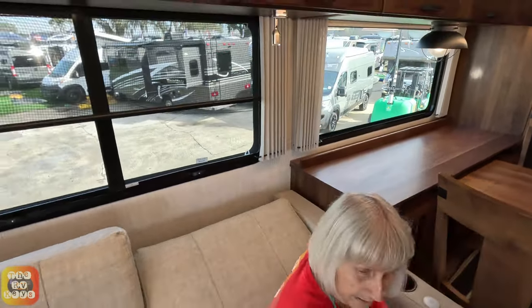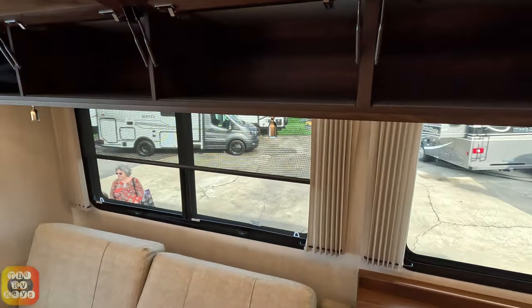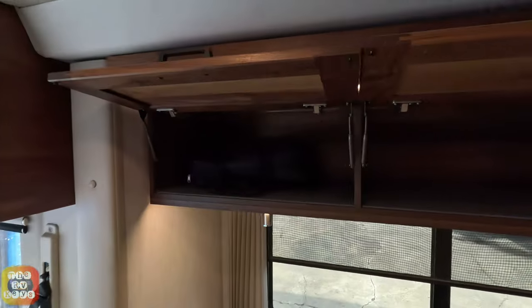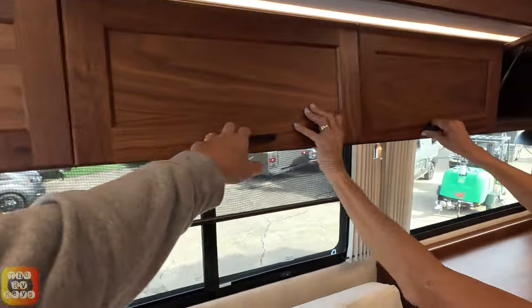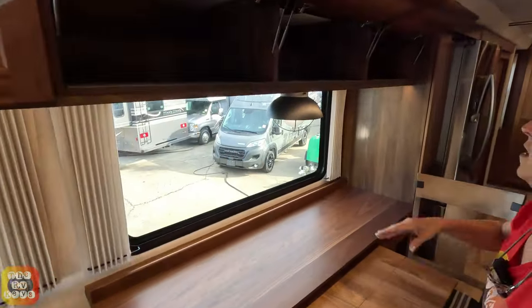It's all electric. The cabinets are all pass-through — we have six cabinets above here. They're all individual; they're not pass-through. What do you think of this wood tone decor? I love it. I've never been a big fan of white — I know a lot of people like the white, but I don't.